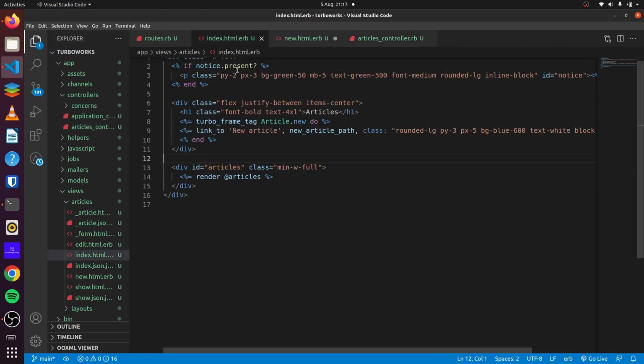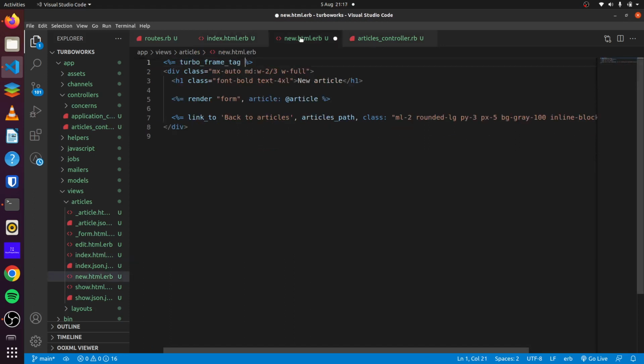And this is what we set this to here for the name. So we can simply say turbo frame tag article, and we can use our do block, and at the end of it here we close it up and we save it.